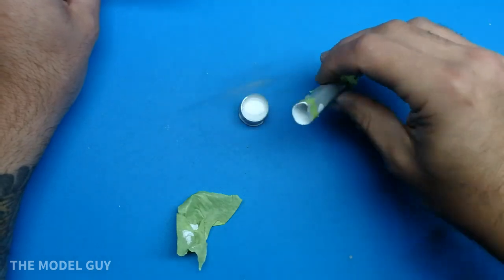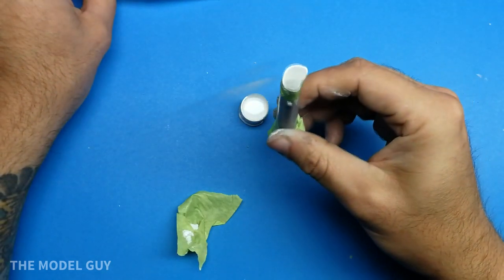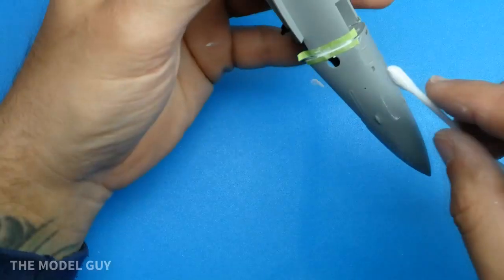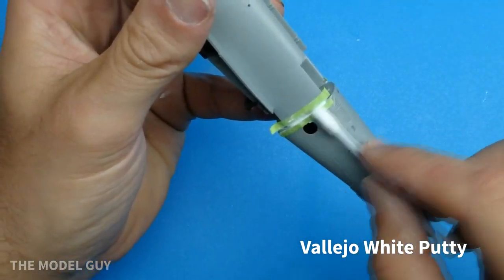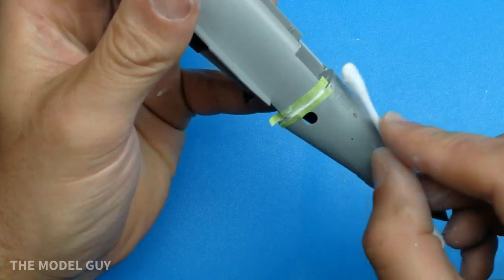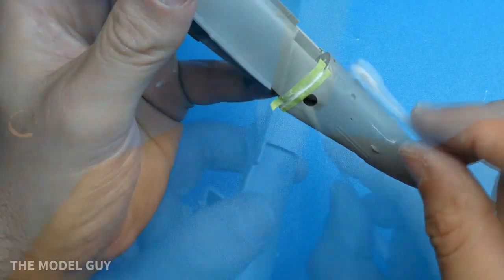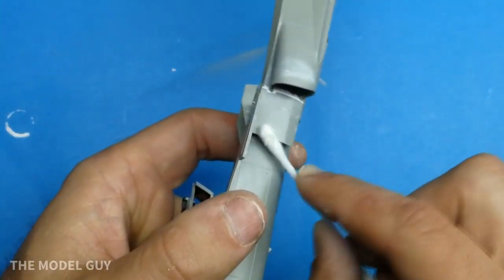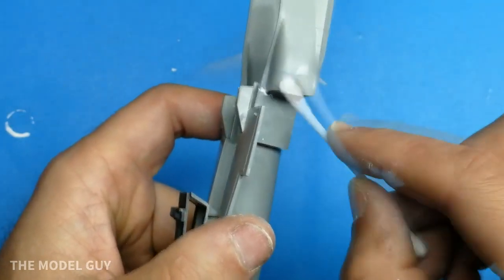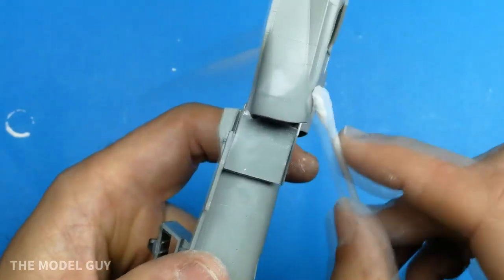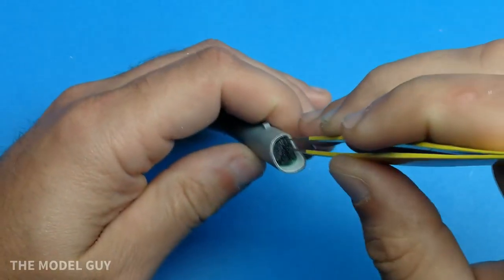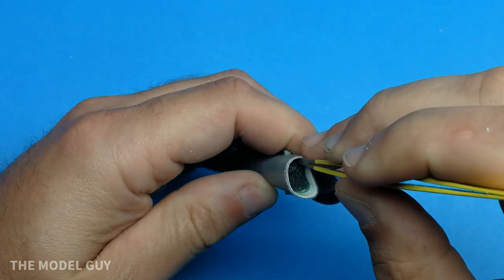I start building the model, and as soon as I paint it red, the decals for the Hornet show up from Kinetic, and also the missing fuel tanks and sprue show up from Kinetic. So good on them, they did send me the stuff—I will give them the credit for that. However, I didn't really appreciate that it took so long for it to show up and that they didn't give me any expectations at all. Three months went by before the stuff I was missing showed up. But at the end of the day, I built this Hornet, I really like how it's turned out, and I decided I'll give them another chance. I actually picked up a second Hornet from Kinetic to do.